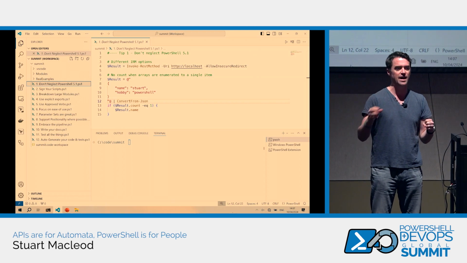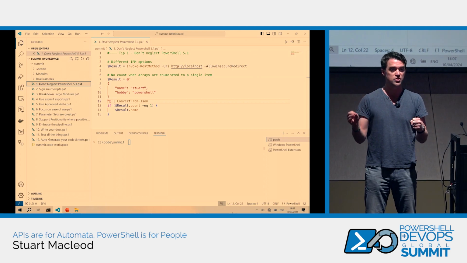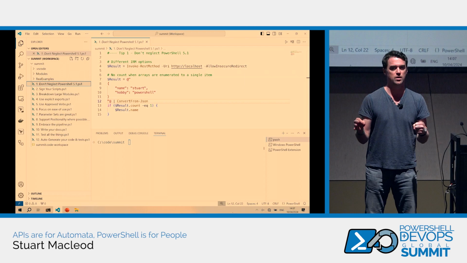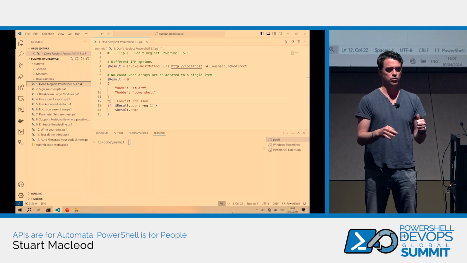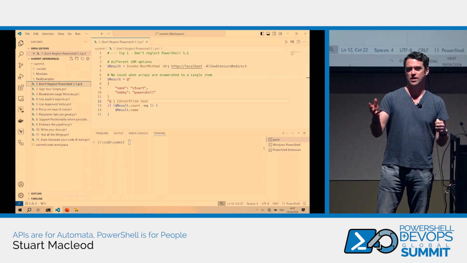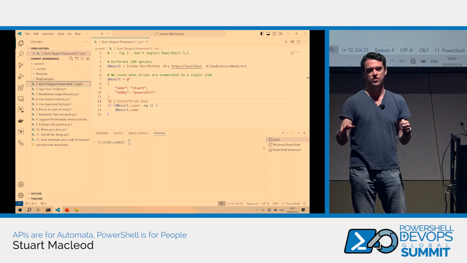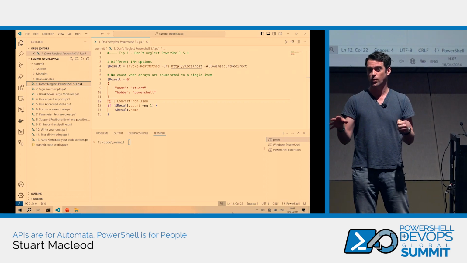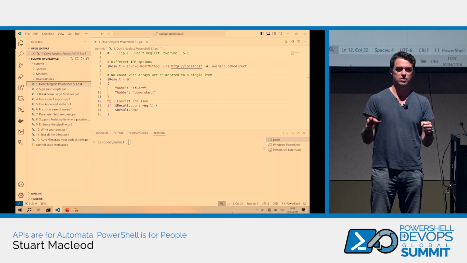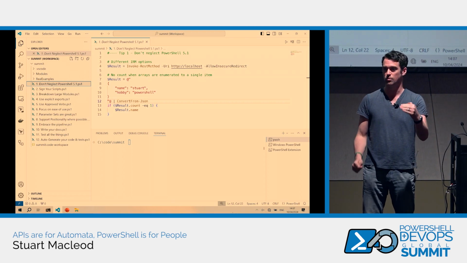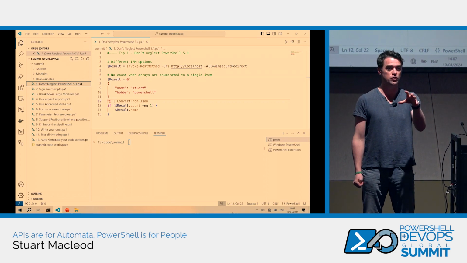If you're pushing this to the gallery, if it's a public thing, always assume that someone is going to be using 5.1, and it's probably because they have to. Stephen Booker was talking yesterday in the morning session. Server 2025 doesn't have PowerShell Core or 7 installed on it. It still comes with 5.1. So servers are your problem.